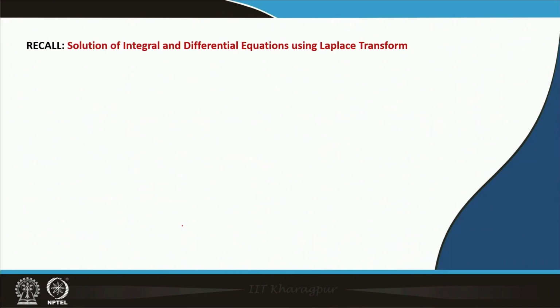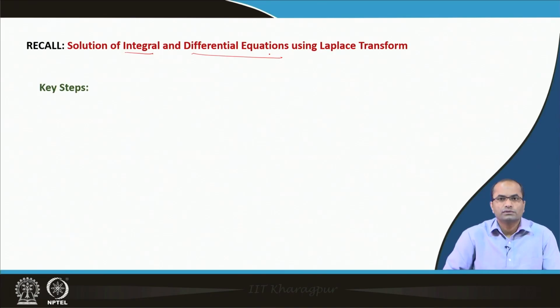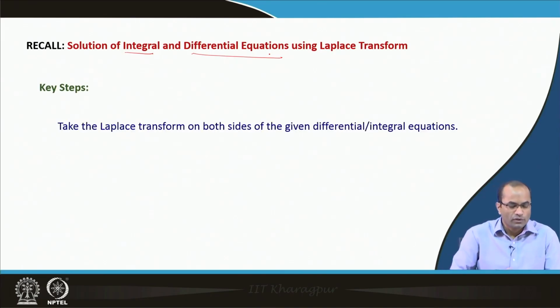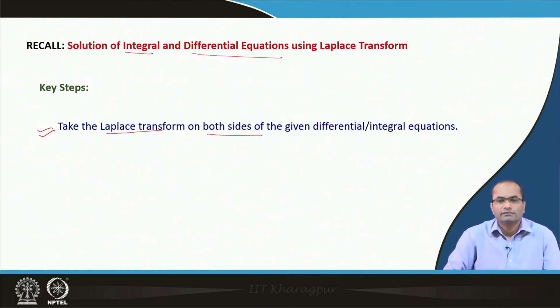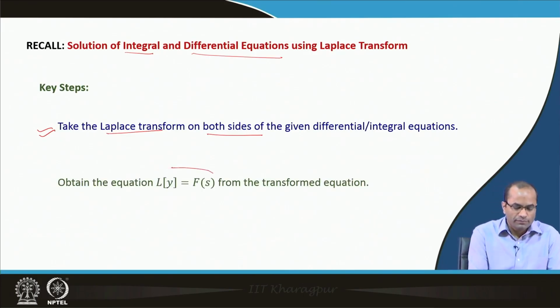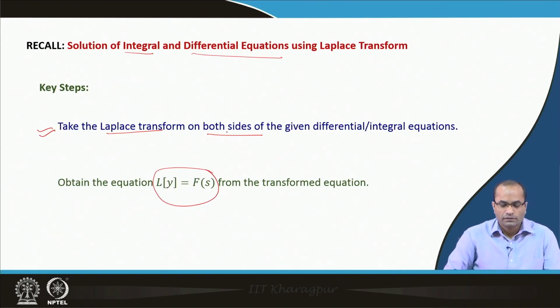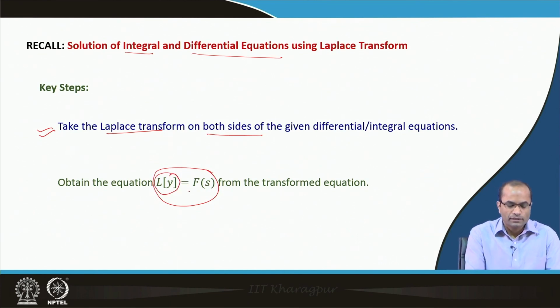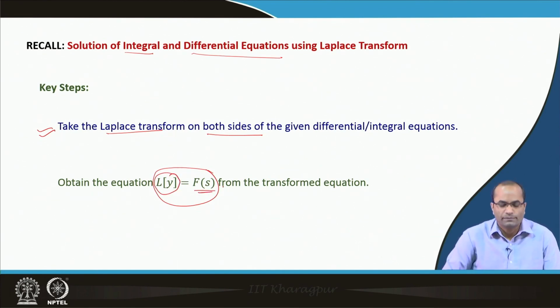So, just to recall from the previous lecture, we have gone through several examples of integral and differential equations that can be solved using Laplace transform. The key steps were that we need to take the Laplace transform on both sides of the given differential or integral equation, and then, by simplifying the transformed equation, obtain the form where the Laplace transform of y is equal to some function of s.